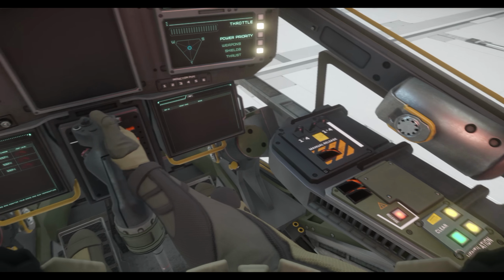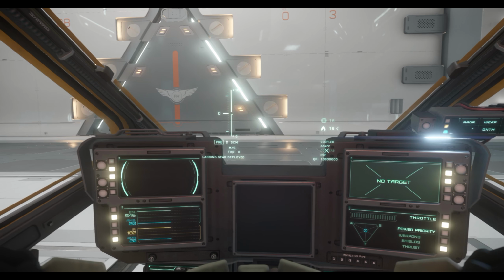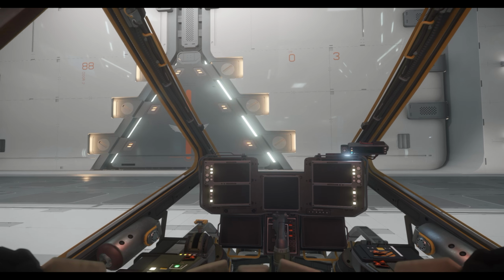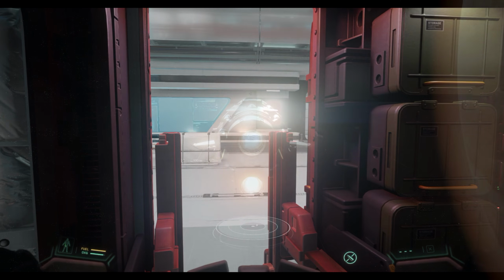And you've kind of got the standardized control scheme that you actually have on the Cutlass. It's just basically got the same design theme overall. So that's the look of the ship in the hangar. Very, very cool. We're going to go ahead and take this thing out for a spin, and we'll kind of talk through some of the numbers and how it actually performs.